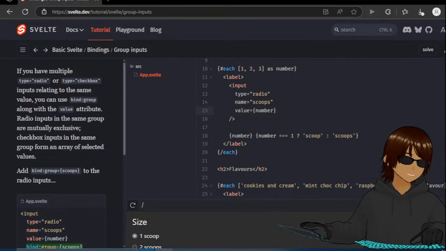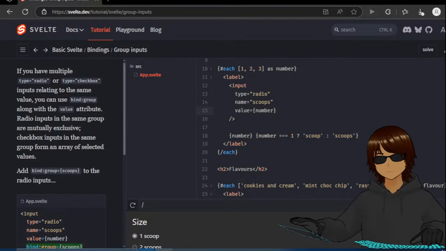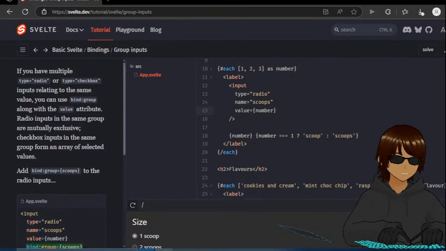I'm searching online. Okay, I think I'm not sure about this. The bind group thing is completely from Svelte. I don't think it's in HTML. Let me just check one more time. Input group attribute.